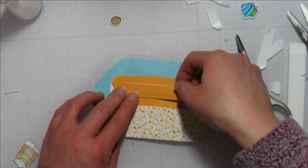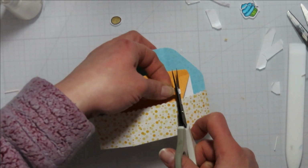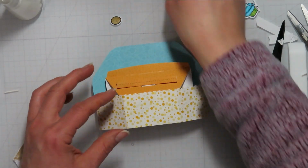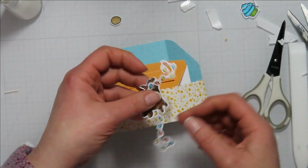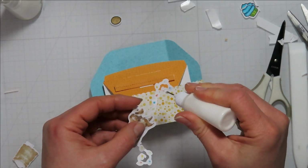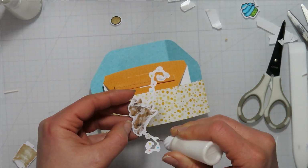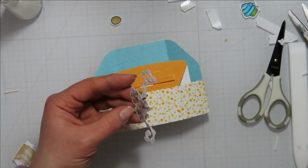It's probably that one. And then for my front strip here, I am using the piece that's actually supposed to go around the front of the platform pop-up if you were going to put a bow on the front. But I like to use it as an extra piece just to give my flooring a little bit of variation. I just need to cover up that white piece, and that's an easy way to do it.